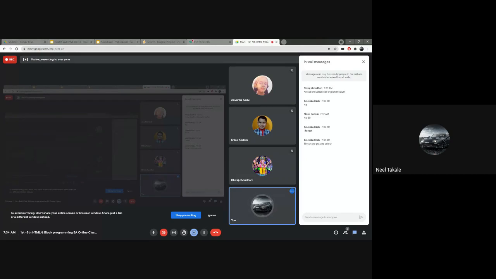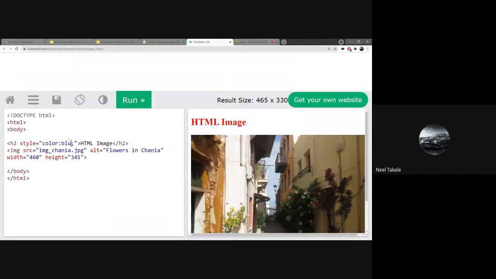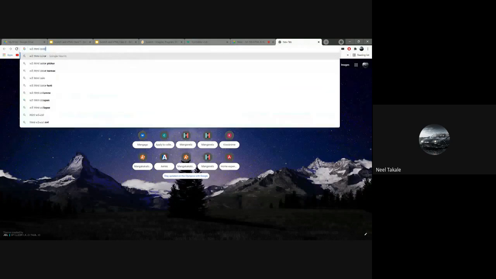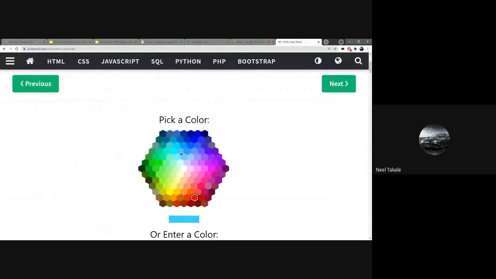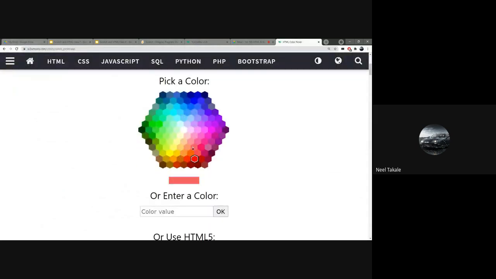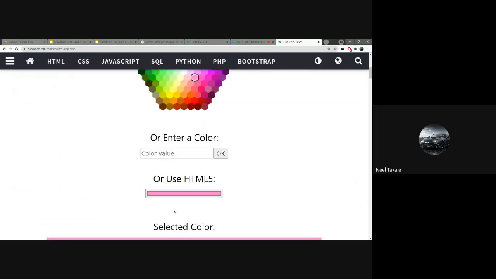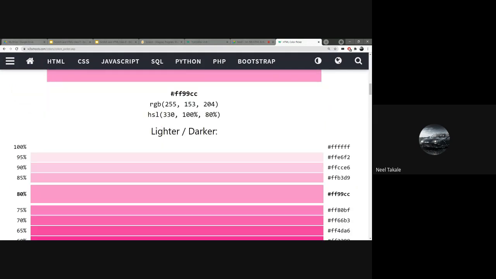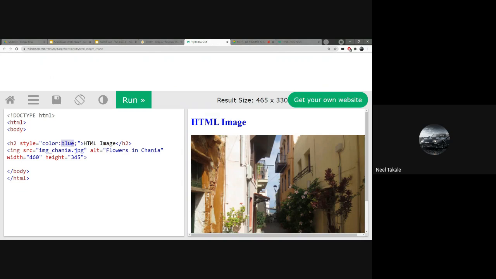Sir, can we put any color? Yes. So I can put blue. And as I showed last week, you can go to the W3 HTML color picker. It'll give you a larger range of colors to choose from. Say instead of the basic colors, you want a pink like this. This doesn't have a name. So what you would do is take either this or the RGB, the red, green, and blue values. You would copy it, and then put it into here, and then it would set it to that.